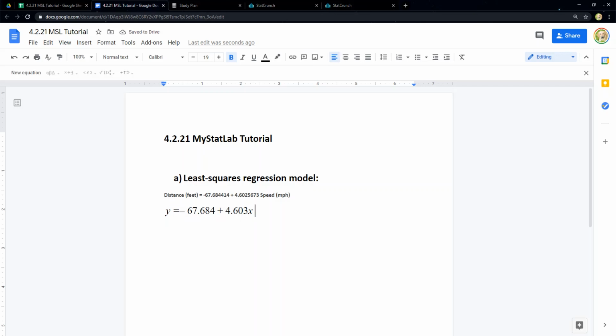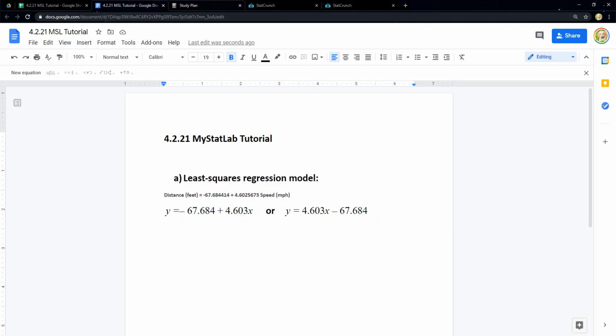That's writing it as stats people write it. If you want to write it as an algebra person writes it, you would keep the same numbers but reverse the order. So you'd say 4.603x minus 67.684. That's the equation of the line, one of those two.